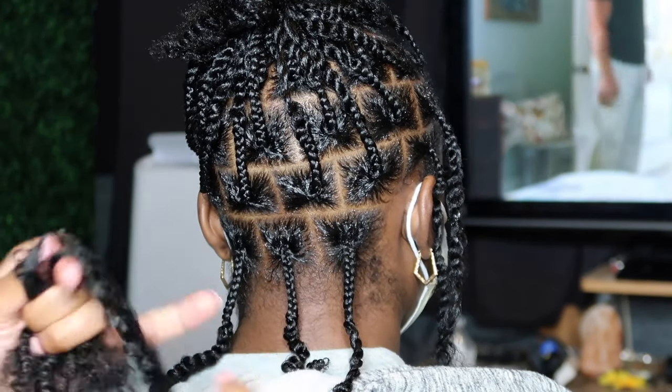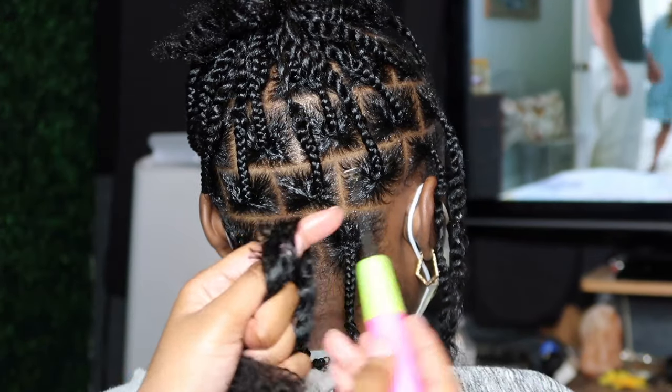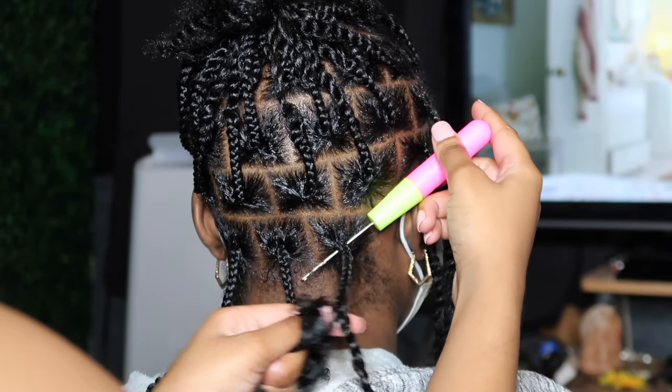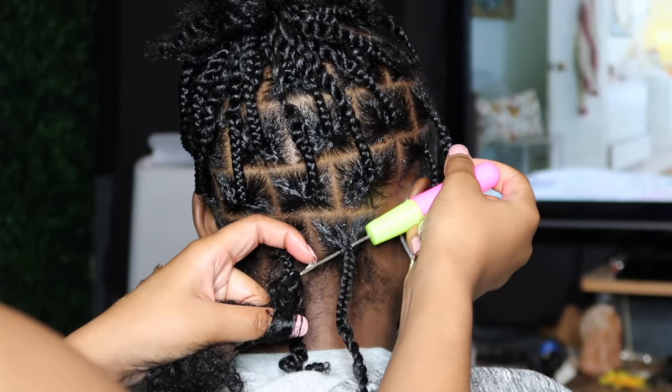So I'm gonna go ahead and take my crochet hook slash latch hook and stick it in there and go ahead and pull all 3 pieces through the braid.